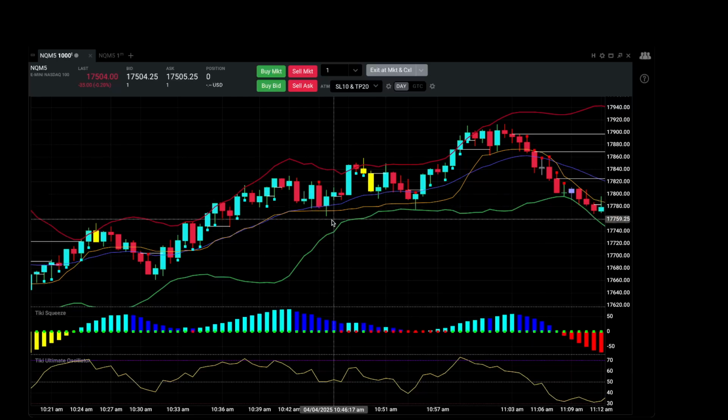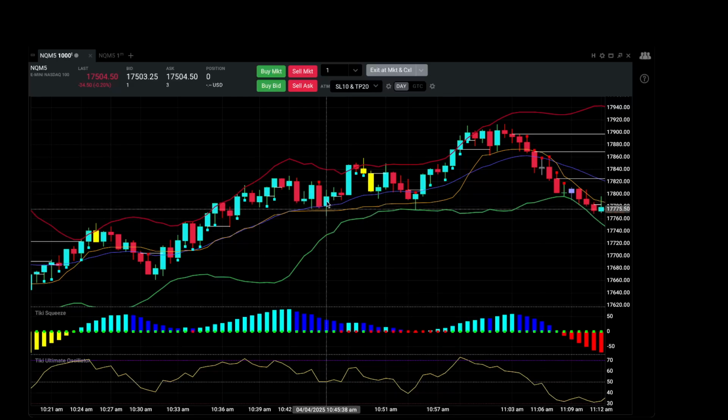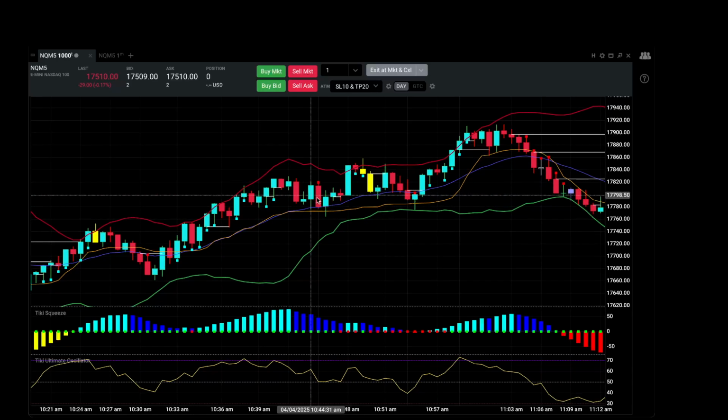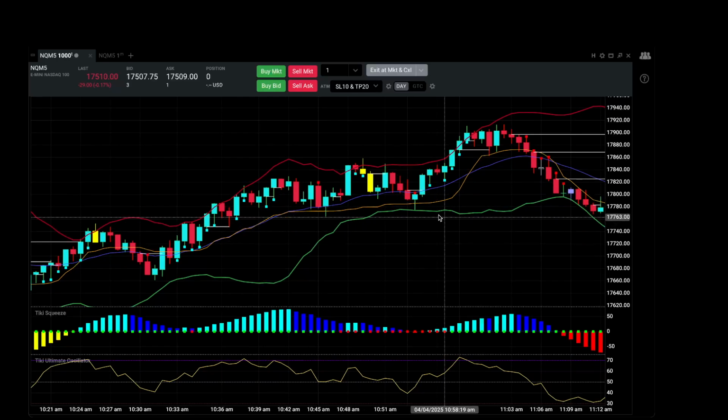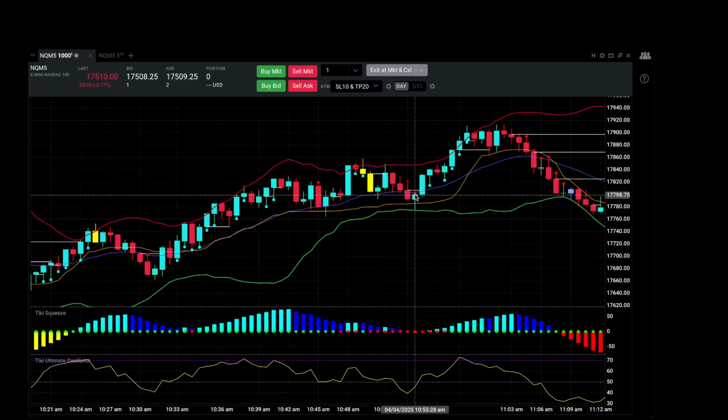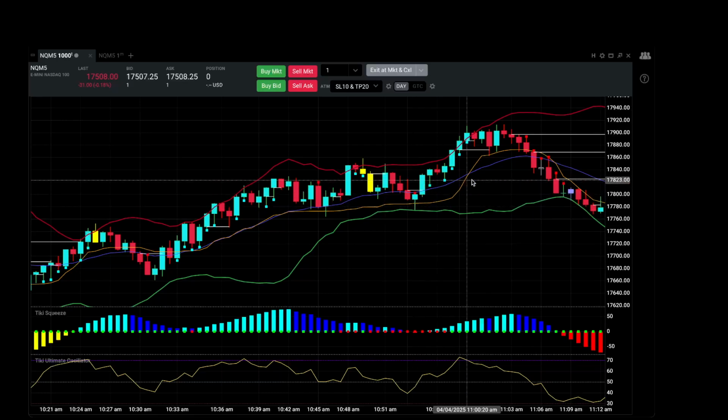Price pulls back to the COMMA, touches it, pierces it, but stays above it. So you'd be getting very worried about holding your long when this happens. I'd be getting out probably. I'd be expecting this. I want to capture those gains. But if you're brave and you see price pierce but then stay above, and move up, there's some more gains to be had.